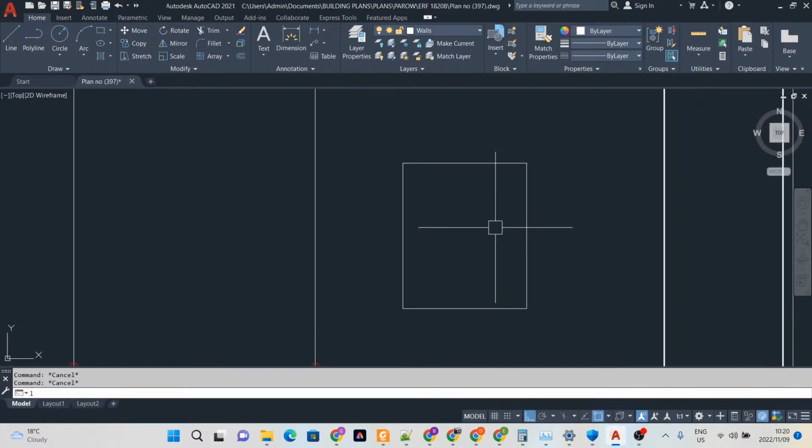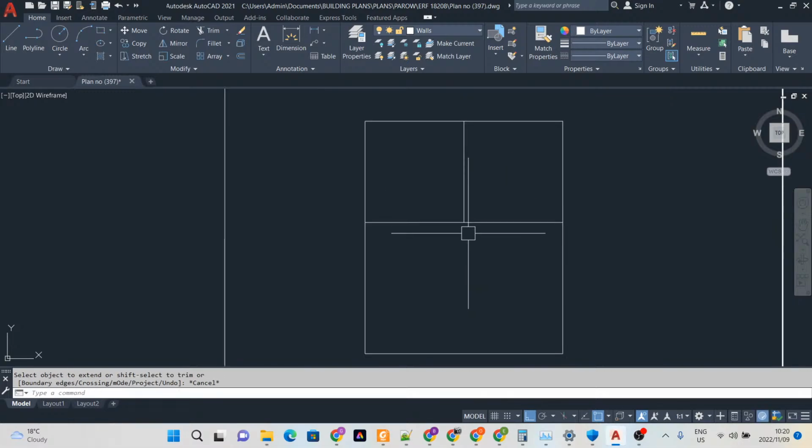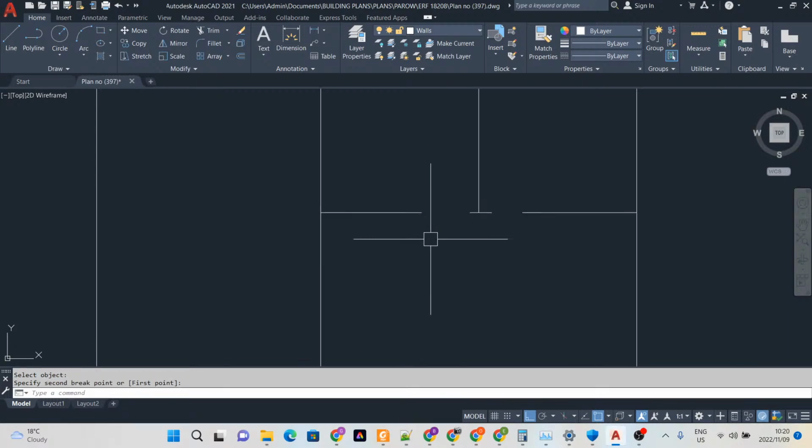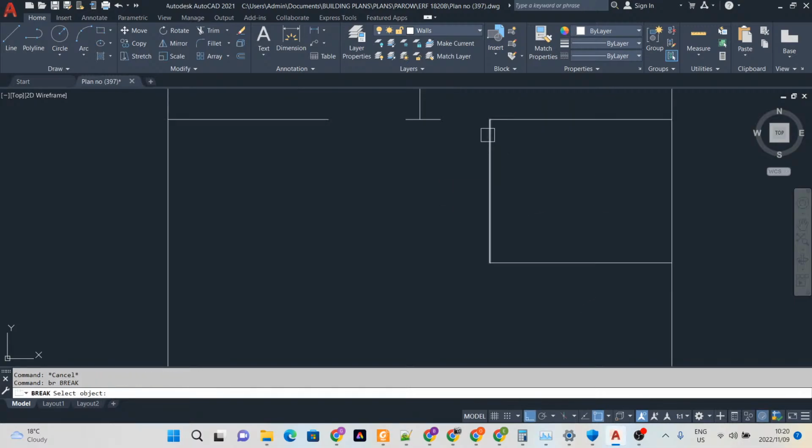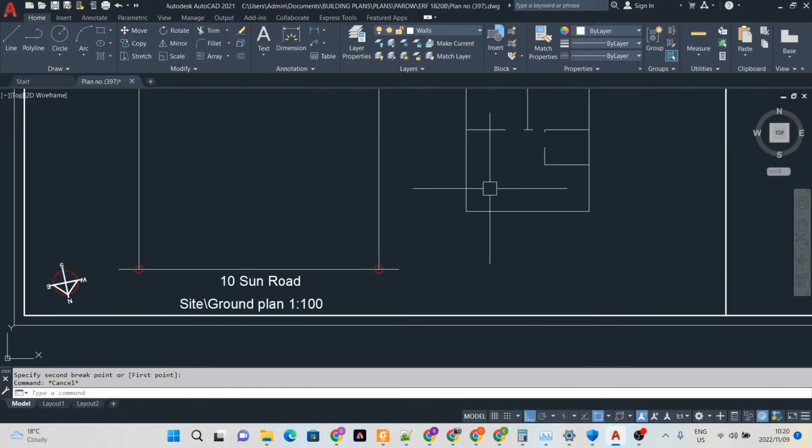So this is going to be your floor plan, right? Let's say hypothetically you've got something to that effect.